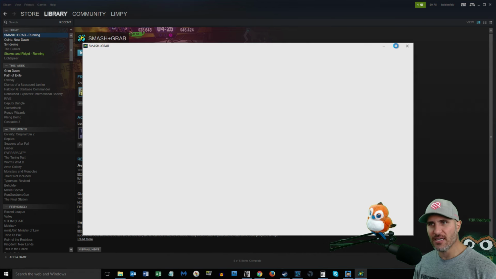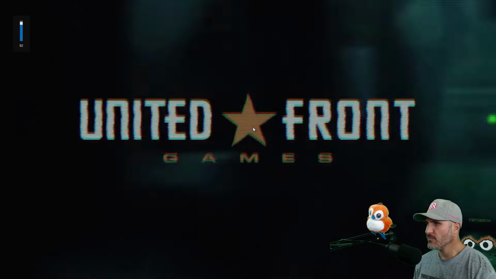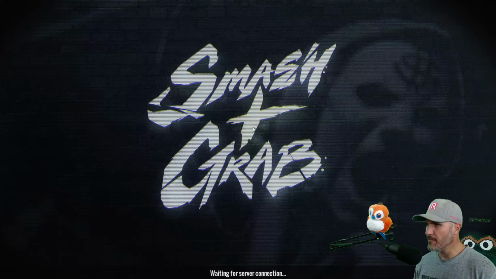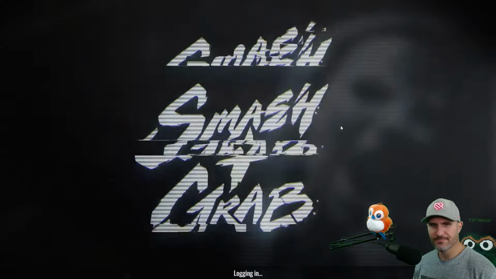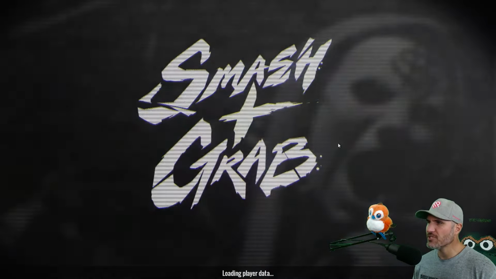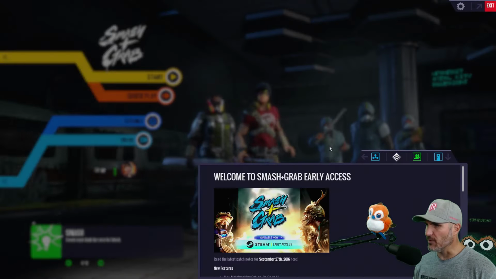Now, Zane, have you played any Divinity Original Sin 2? That's nice. United Front Games. Smash and Grab. Fortunately, this is one company that did an event. Of course, they did an event while I was gone.